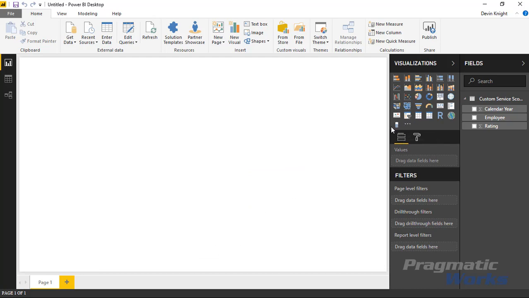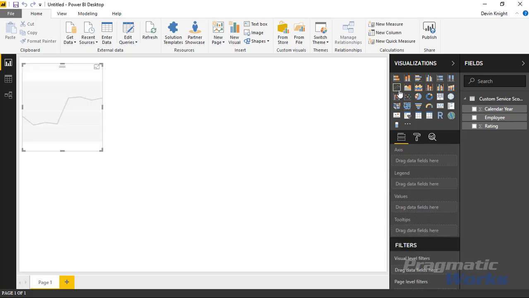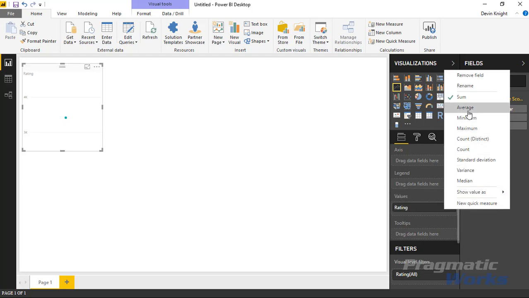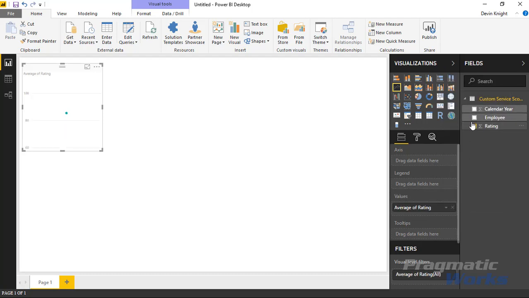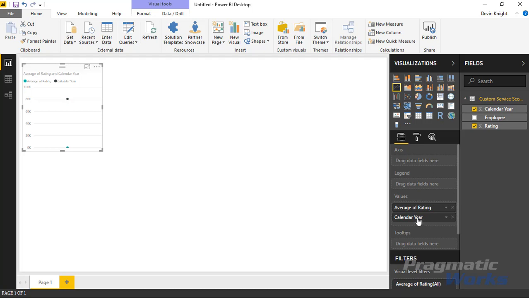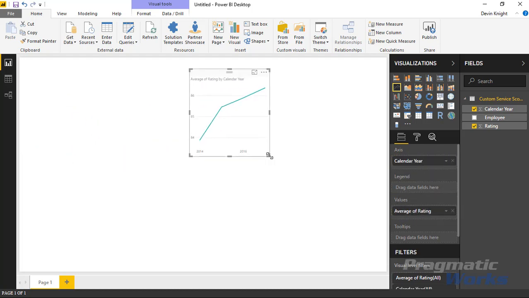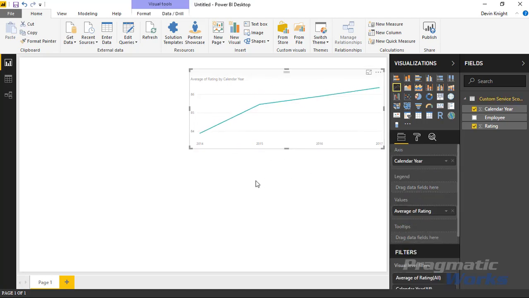But before we do that, let's bring in a few other visuals that we can use to really get an idea of what the data set looks like. So let's start with a basic line chart. I'm going to bring in a line chart here and tell it that I want to see an average of the value, so let's flip this to an average instead of a sum. The average by year. Okay, and we're going to make the year show up on the axis here. We'll make this a little larger so we can see the entirety of the values we have.